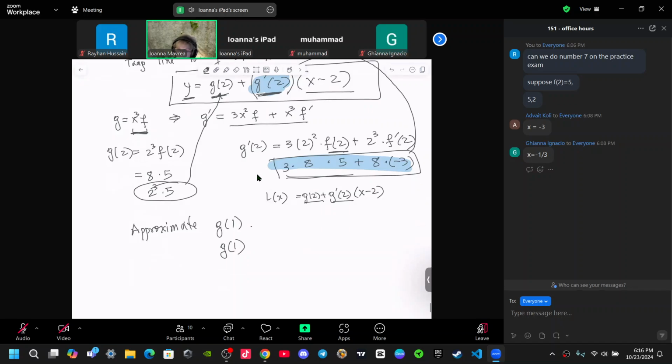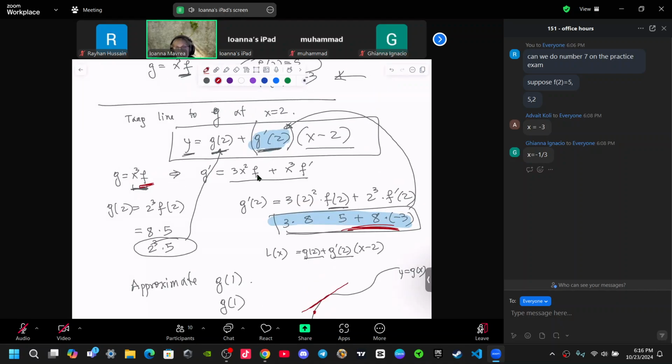So this is telling you, you have a graph of some function g, and you're at x equal 2. I'm not saying that the tangent line will be going up from left to right. It shouldn't. It's actually negative. But anyway, let's pretend this is 2, and you draw a tangent line, and they're asking you to approximate g of 1. Tell me what the y coordinate is there. So you don't have a g to plug in. Well, you do, but you don't know what g of 1 is, so you can't plug in.